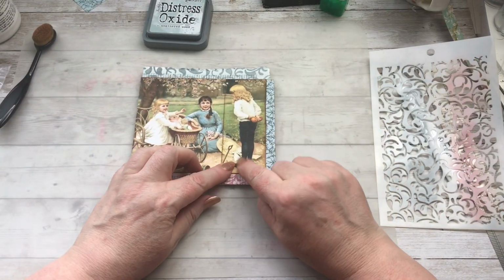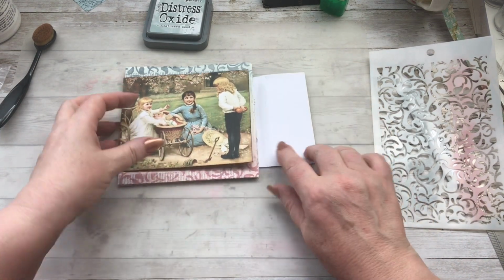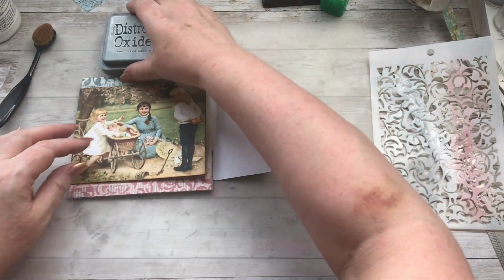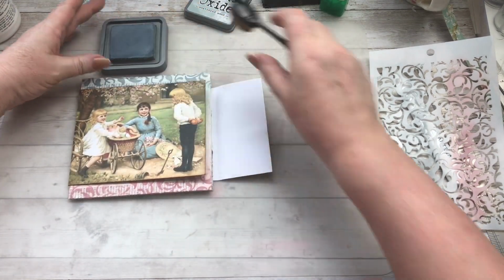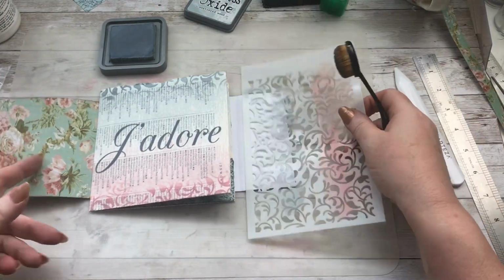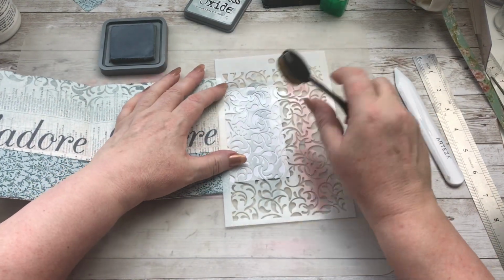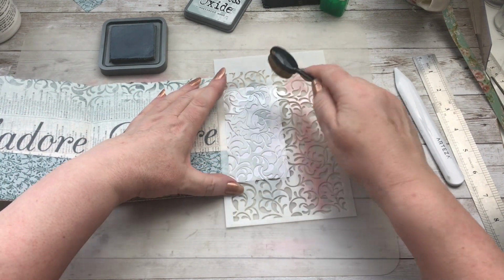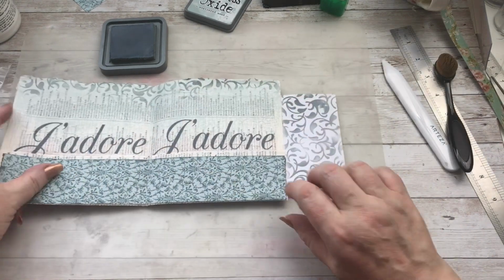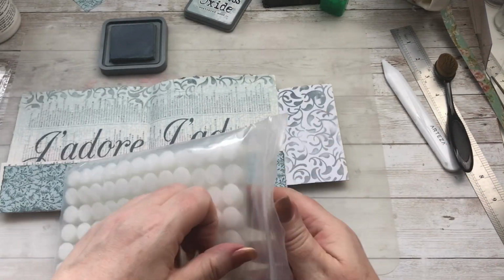This part will now act as the closure, but when I open it up, I've got all this white space here. So I'm going to use the weathered wood again and my stencil so that it'll blend in with the rest of it. And then from there I can add my closure, which is going to be these Velcro dots.